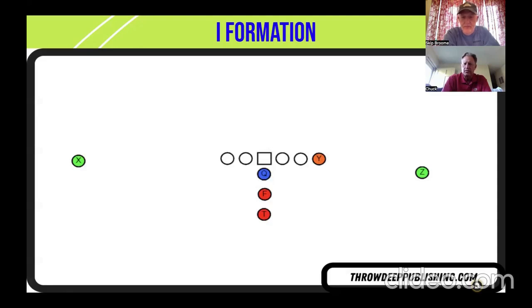Well, first of all, let's determine whether we're going to have a pass or run off of this formation. The first thing I want to do is pick up that key there. That tight end is going to be key to what I'm looking at initially, but at the snap, I want to make sure I follow him just for a second. We talk about keys as being initial responsibilities, and then we go to what's called zone coverage. But we're going to key on that tackle on that side to see if he's going to drop that foot back and go into pass protection, or if he's going to block down and go into a run blocking scheme. I'm going to key on him and then move immediately to that tight end and see what he's going to do.